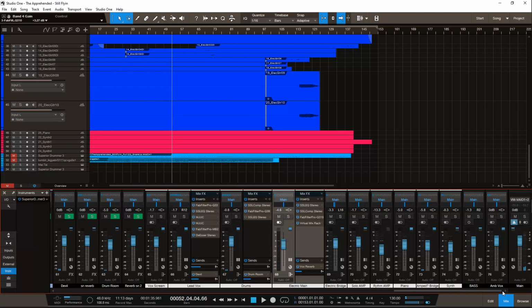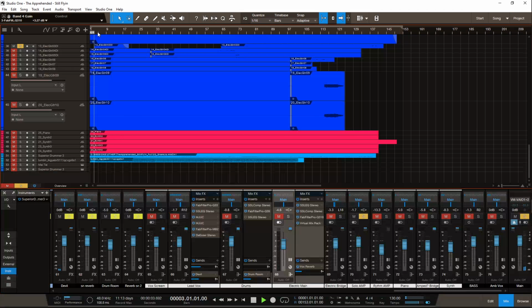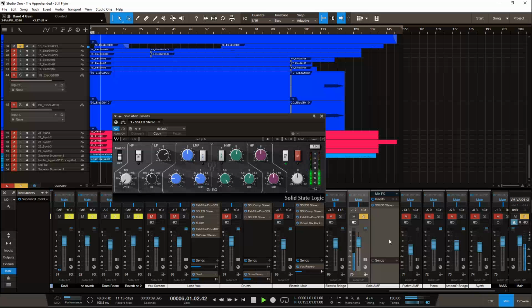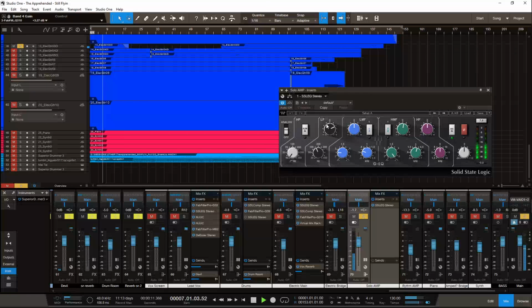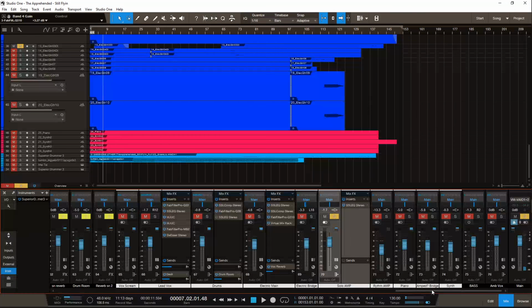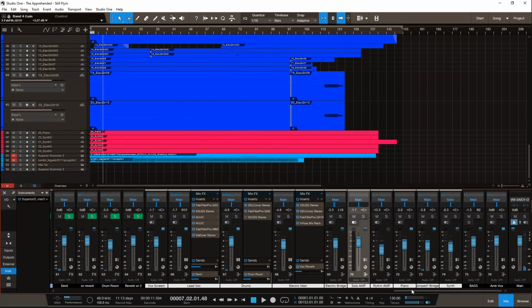Moving on to the solos. Let's look at the solos for a while. So just a basic EQ, adding some bottom end. Like I said, EQ and compression are basically the two biggest moves that are going to matter.